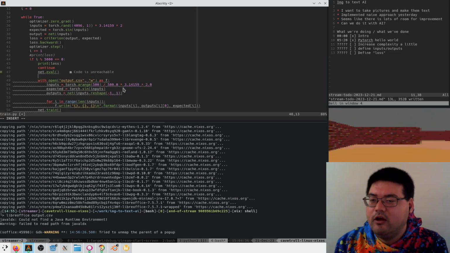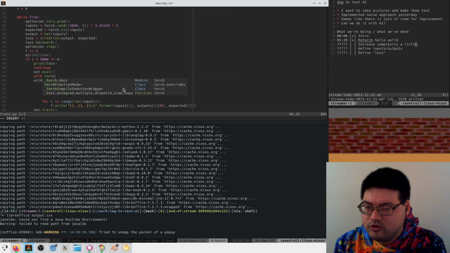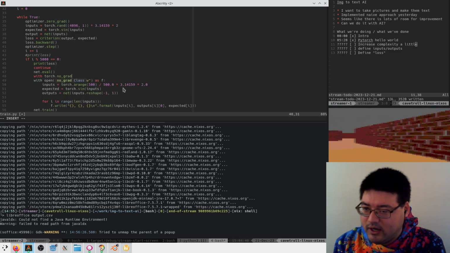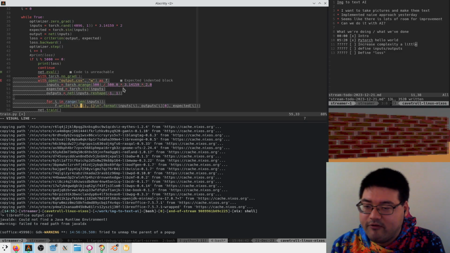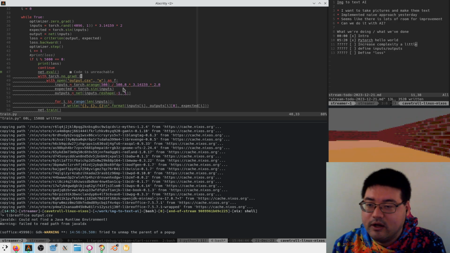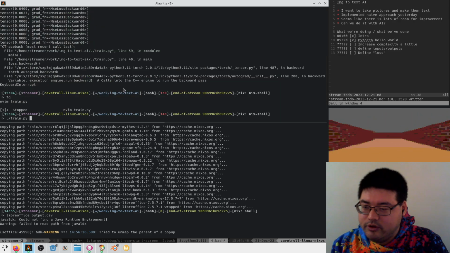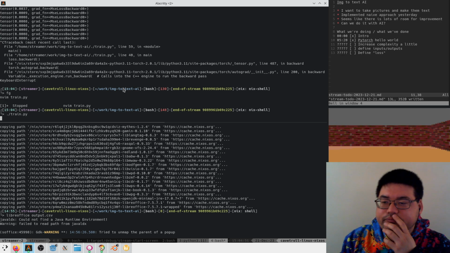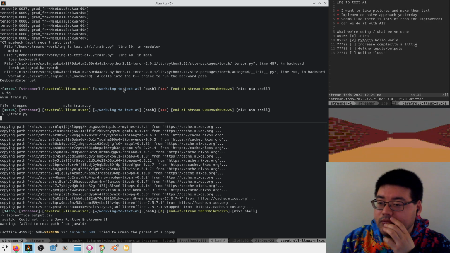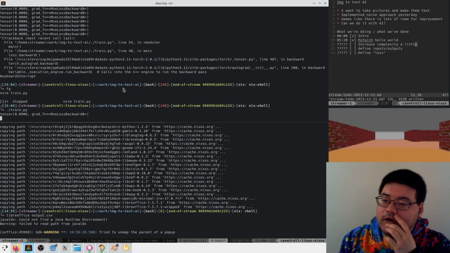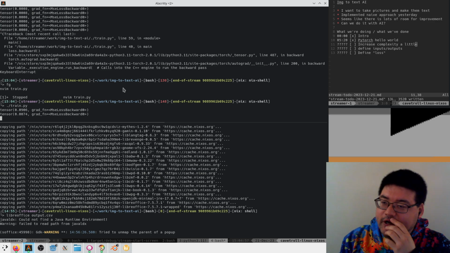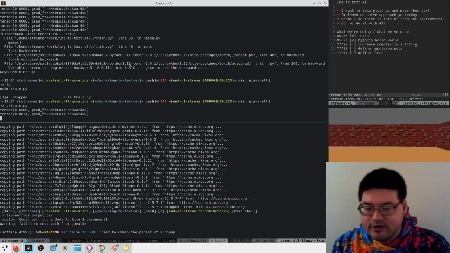And if I say with torch no grad, I'm saying, hey, I actually don't care about gradients right now. And maybe that will do it. Let's see. Okay, so that looks like nice small numbers like we wanted to see, which is sick.